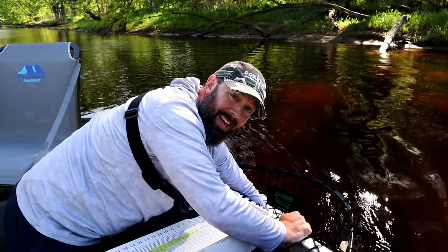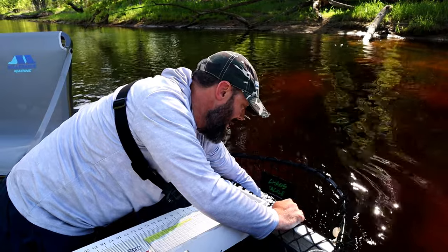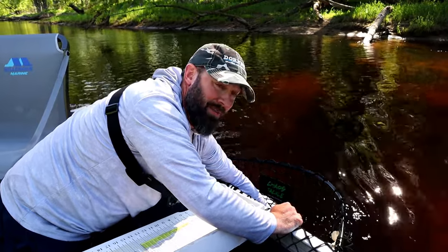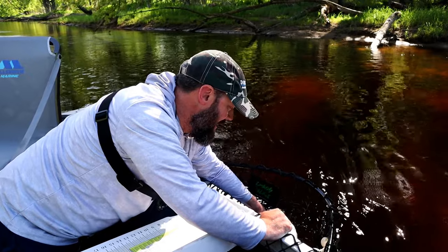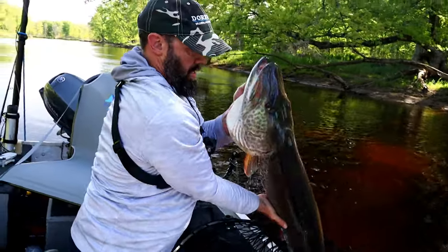That was hectic, as musky fishing can be. It's another giant on the pelagic swim. I was probably rushing Nathan a little bit. We were really trying to get this fish in. She got hooked and popped off, and Nathan made the ultimate dive on the net to save it. But this is another giant fish.